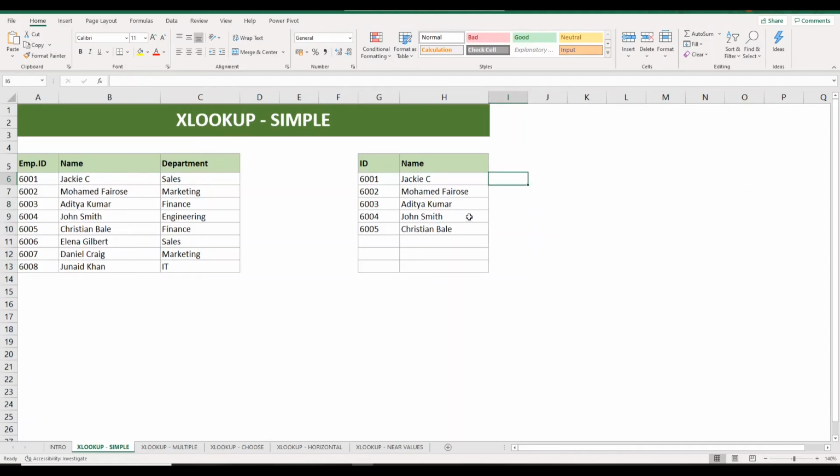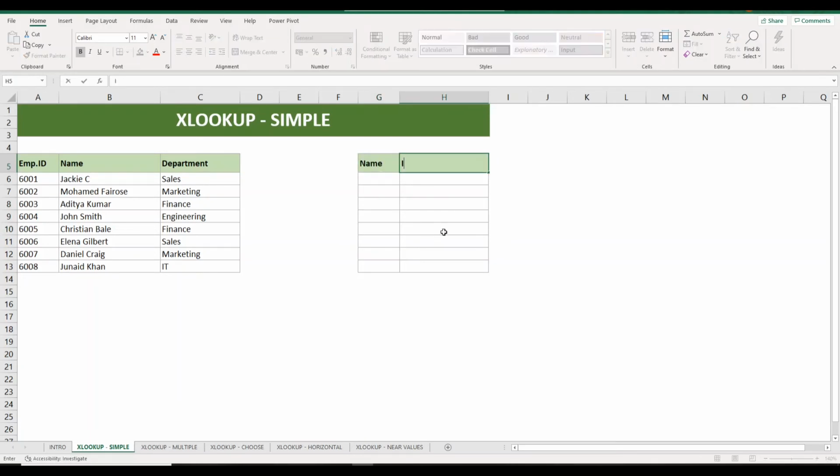Now one more thing I will show you. Suppose you have a different scenario. I will delete this one first, and you have a scenario like this.